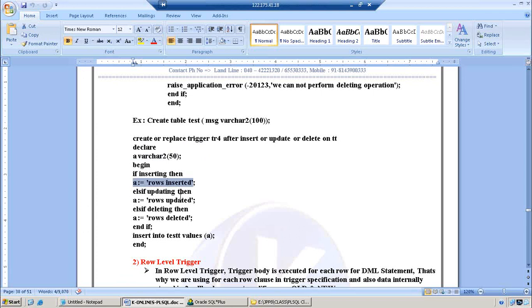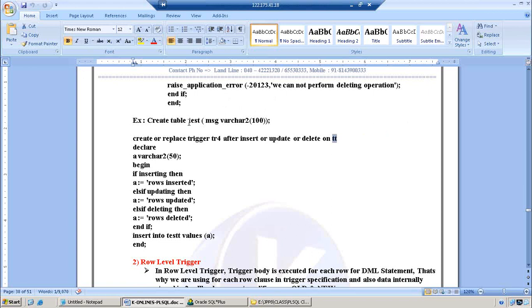And else if updating, row updated, else if deleting, then row deleted. Then finally we specify end if, insert into values. Insert into values means this message only will be inserted and maintained into this one. Observe this one: if you do any DML operation on this table, that respective operation's information will be kept in another table.